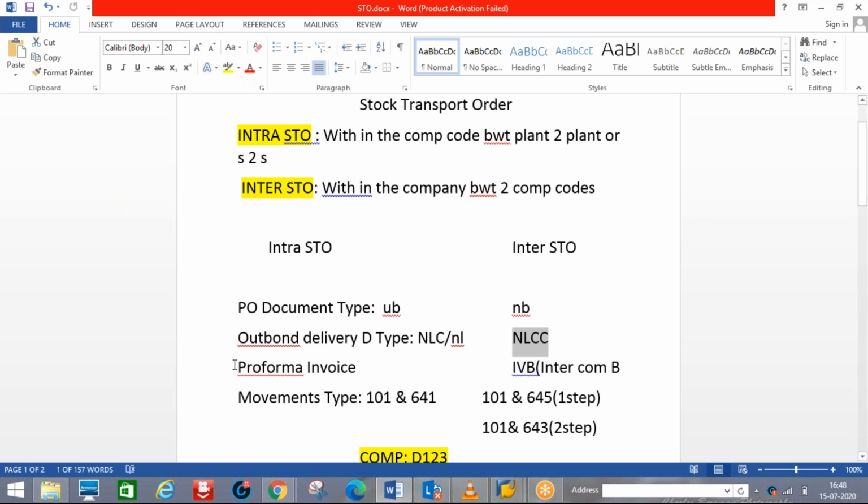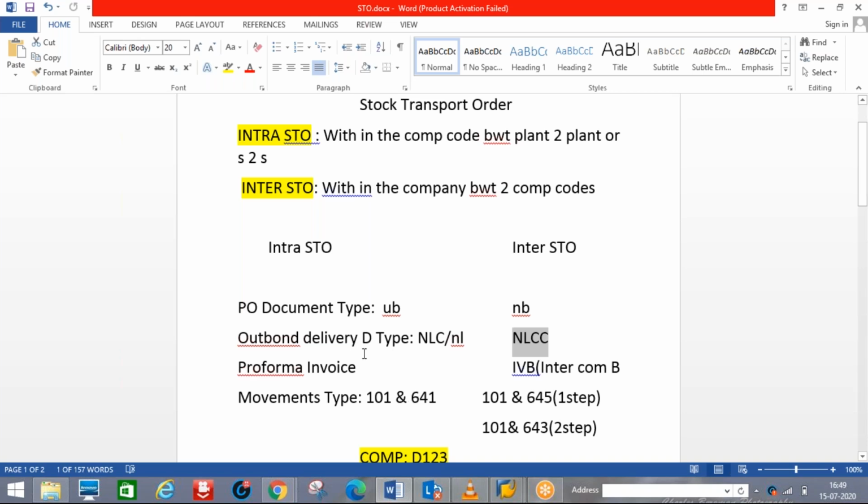Okay, next. A pro forma invoice will be generated when you are doing a stock transfer from one plant to another plant within the company code. At that time, a pro forma invoice will be generated, only for transportation purposes. Next, third point: when we do a stock transfer between two company codes, a commercial invoice will be generated.